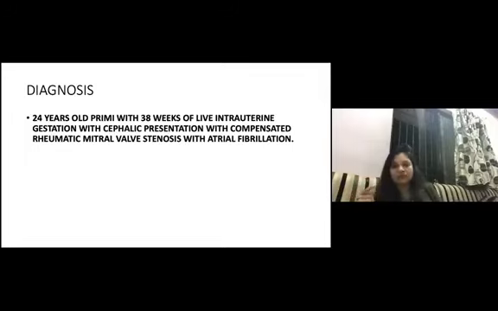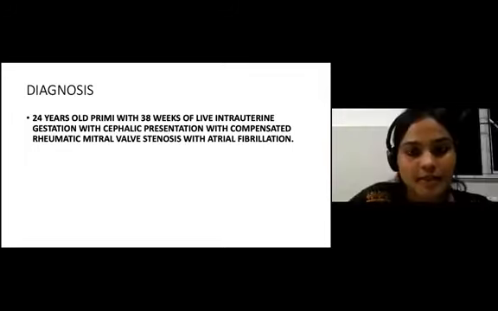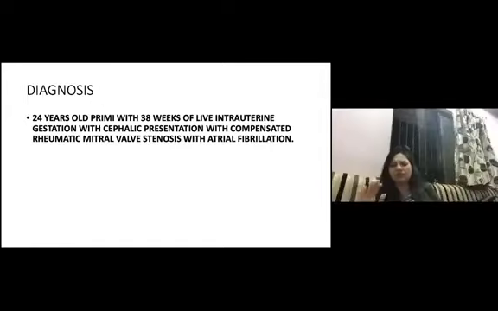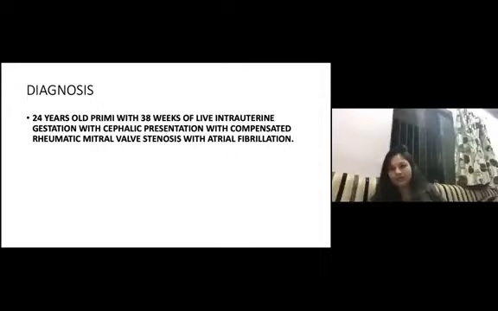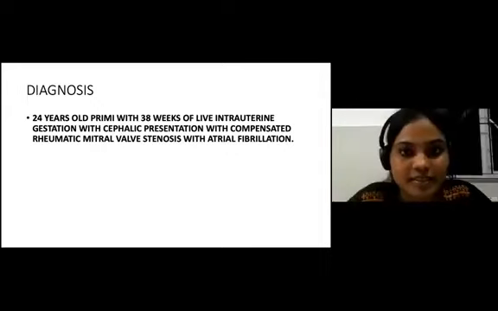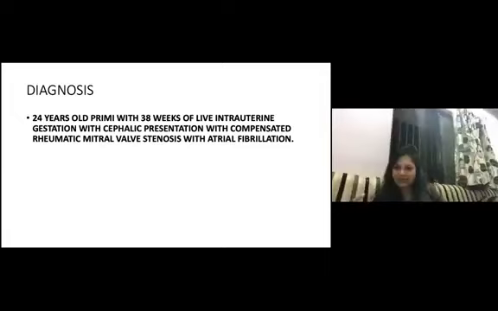So how much fentanyl do you give? 2 micrograms per kg we can give. What was the weight of this patient? 60. So 120, or 150 or 200 micrograms. But do you give 100 directly? We don't give 100 directly. I give 50 first, then watch, then again add 50. Like that only we do, no?